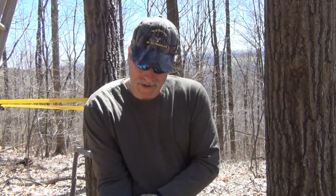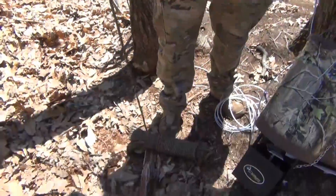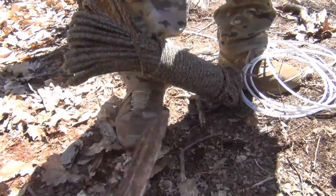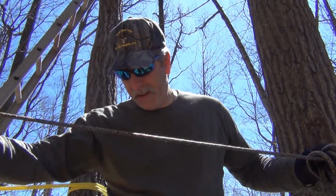So that's on there good. I got a nice strong knot. I got to go ahead and feed all this rope through the pulley, and we'll cut it, and then we'll use the half on the other side. So we'll see how that goes as we're doing it.